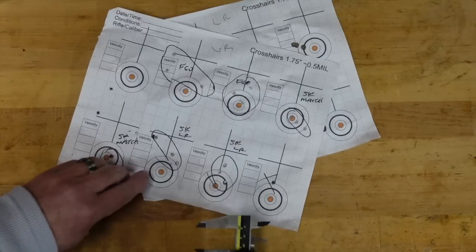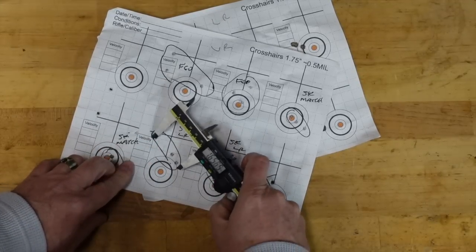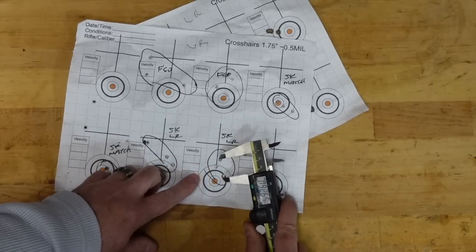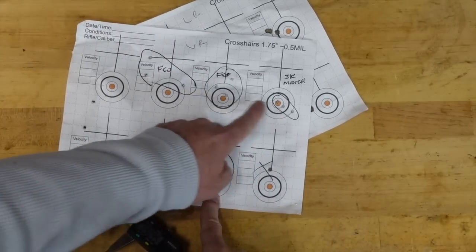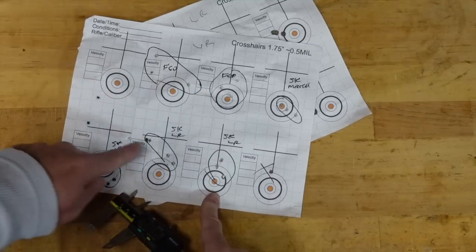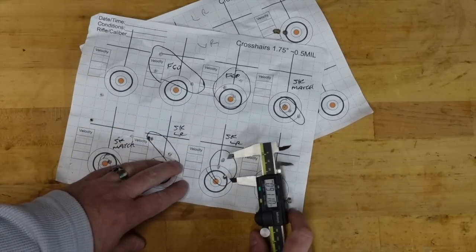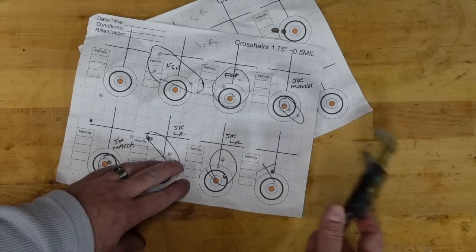And I'm just going real quick here. The SK long range, I'm not sure what happened with that shot, but total on this was 1.5. And then my second long range. So I kind of wrote off these first ones because, like, this was getting ammo through it after the Federal, and then this was getting it through after the regular SK. You know, I've just heard that's a thing, but either way, my second group was definitely better with the SK long range at about 0.81.